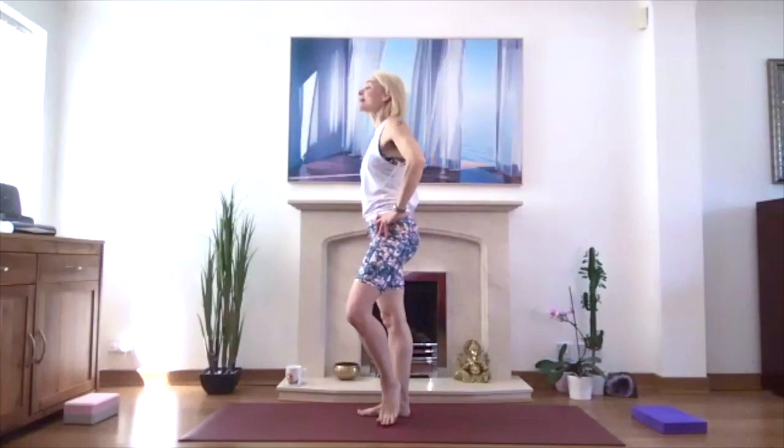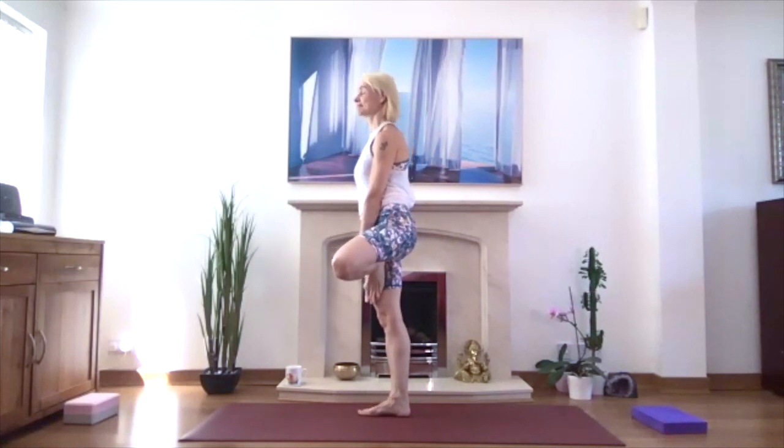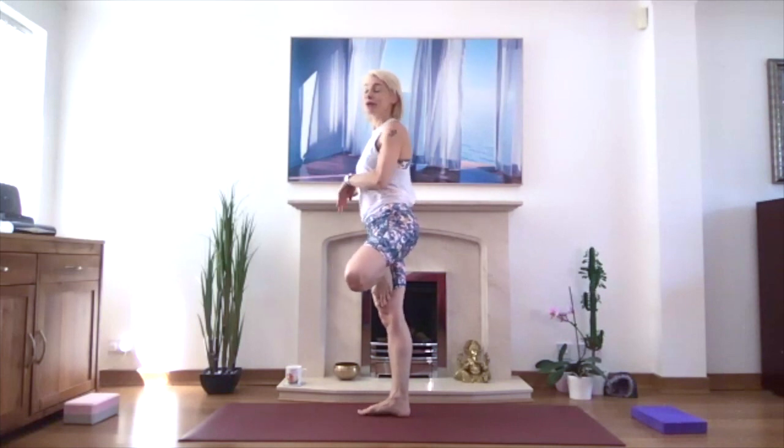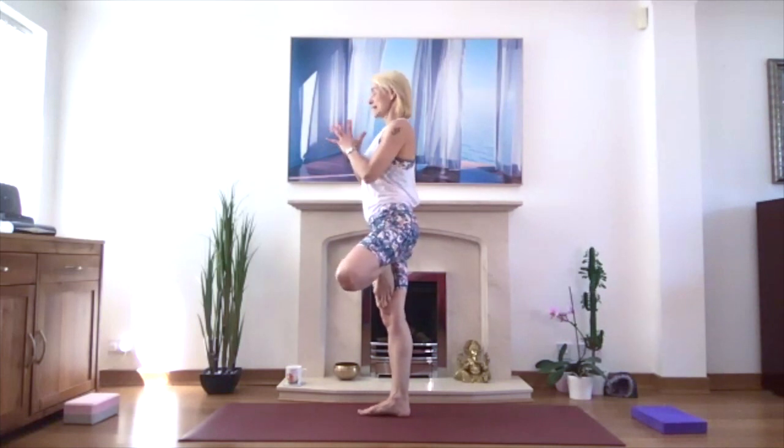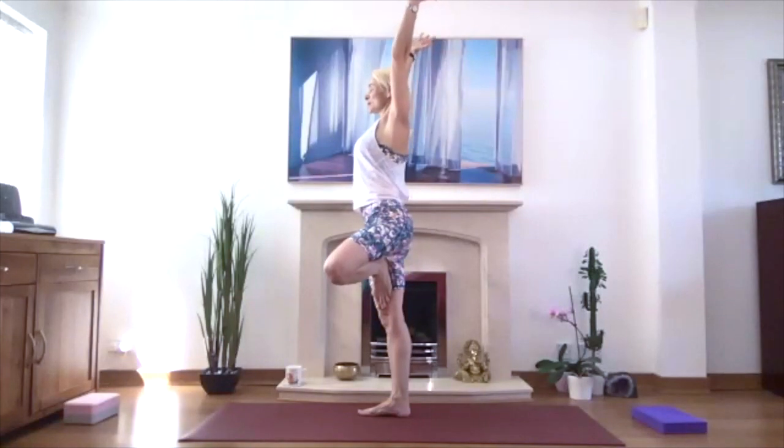Left foot somewhere where you feel this is just comfortable for you. Beneath the knee, above the knee. Okay. Hold the wall if you need, or some support if you're near the chair or near the table and you need to hold it. Hands to your heart. Get steady. The strong core muscles. Calm breath. Stretch up. Open your shoulders. Stretch your fingers like the branches of the tree top and breathe. Strong core muscles, steady breath, staying strong and steady in any life situation.